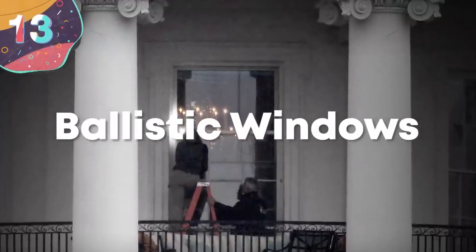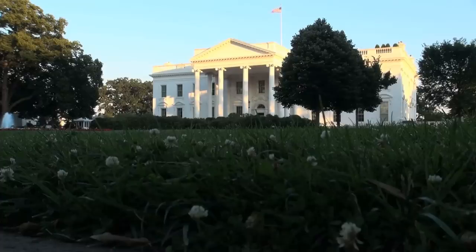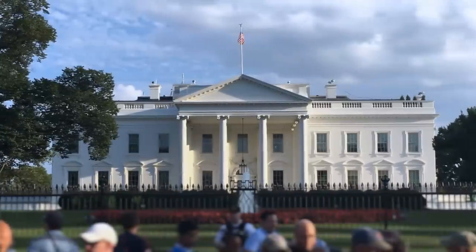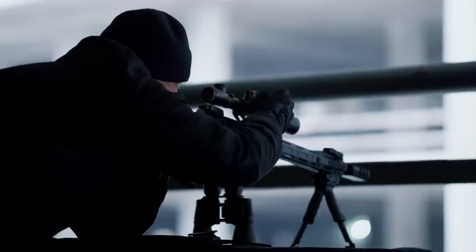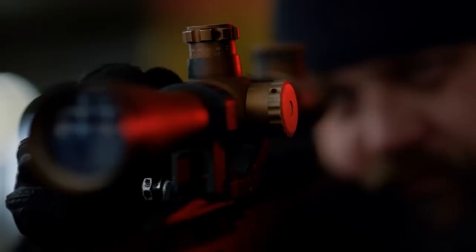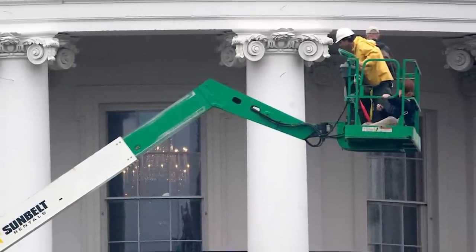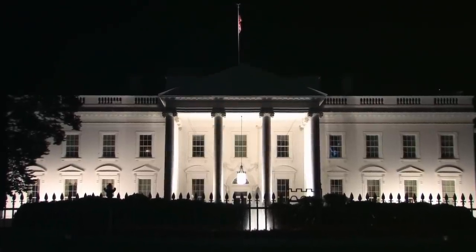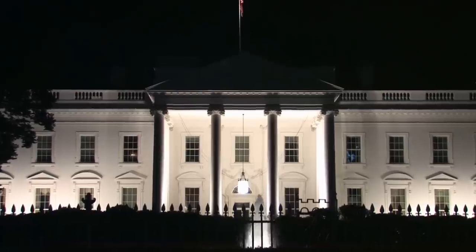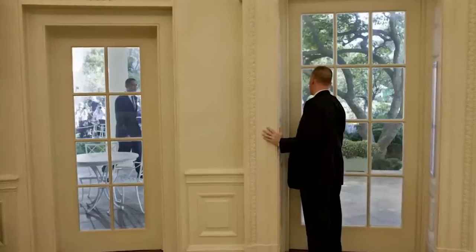Number 13: Ballistic Windows. When you look at the White House head-on, it's not hard to notice all of the windows. There are about 72 from that view alone, but the White House actually has 147 windows in total. Each and every White House window is made of extra-thick, bulletproof glass. As recently as 2012, someone managed to attempt to shoot through the windows with a high-powered rifle from over 2,000 feet away, but their efforts were futile because of the reinforced ballistic glass. This technology was only installed within the last few decades, after a terrorist incident in Oklahoma City. The President isn't even allowed to open the windows — because what good is a bulletproof window if it's open?